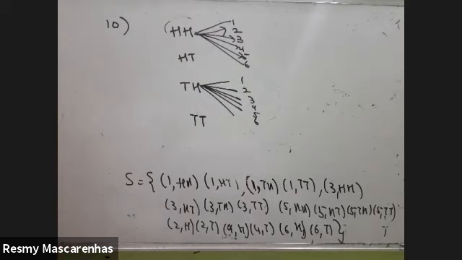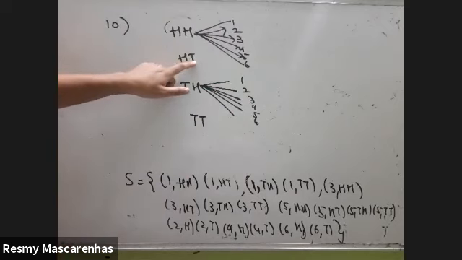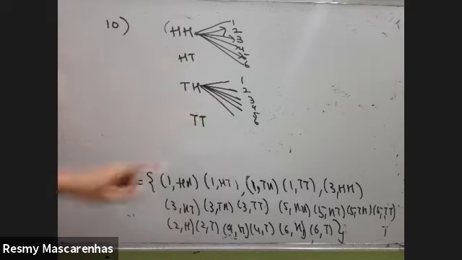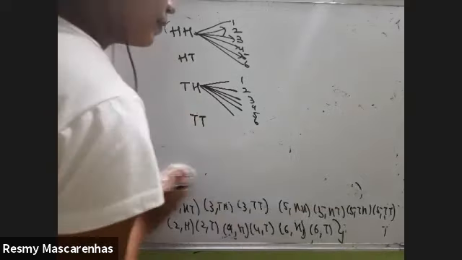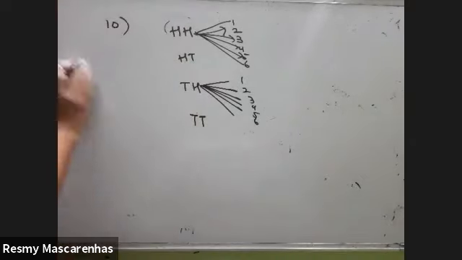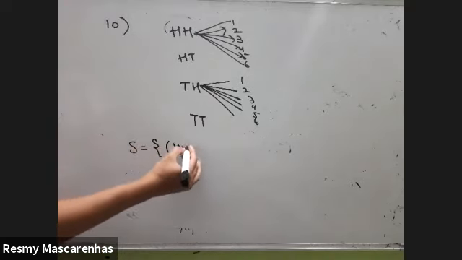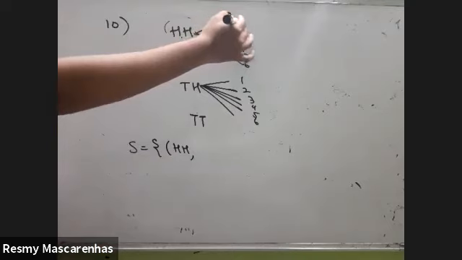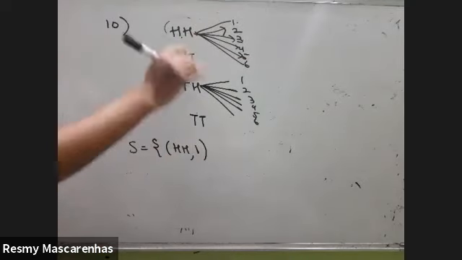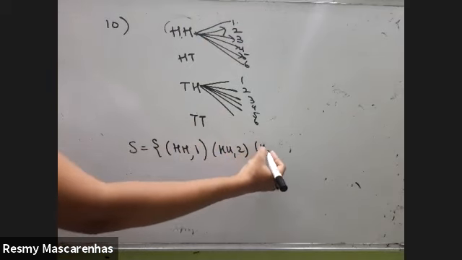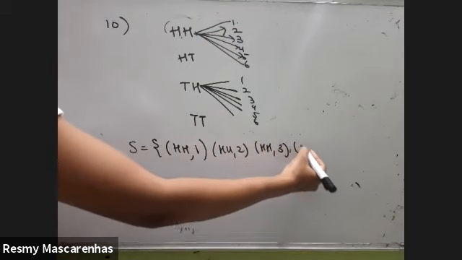Now write the sample space. If they had said second result is a tail and then do something, then even this would have an experiment. But now nothing they have mentioned. So now I'll write the sample space. So if you are getting head in the first experiment, what can come up? 1. Same way H comma 2, head comma 3.